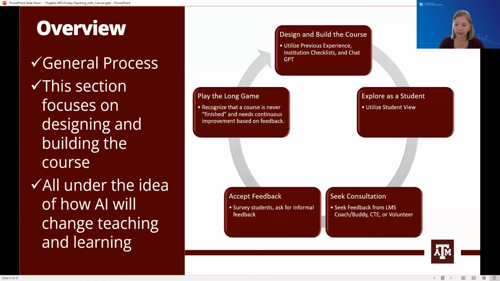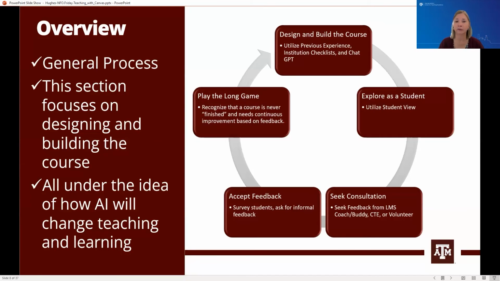And so one of the ways that I do that in my own online course is while I'm teaching a course, I create a hidden page. Students can't see it, I can see it. But what I do is on that page, I start making a list of things that I'm going to improve for the next time I teach it.